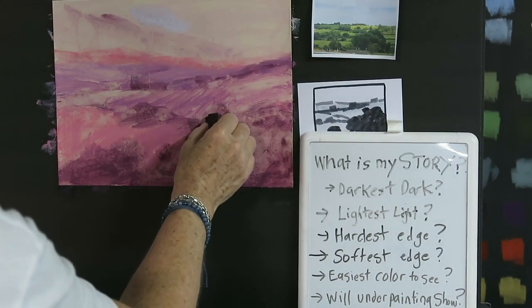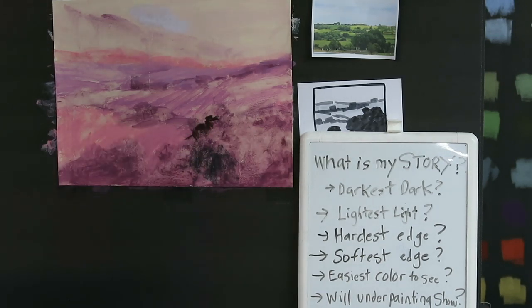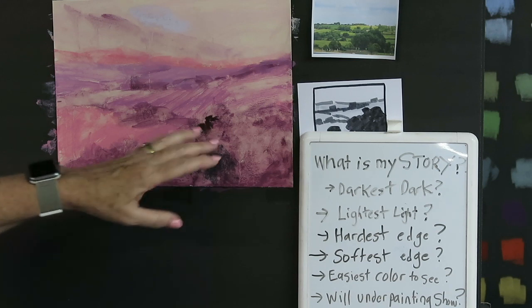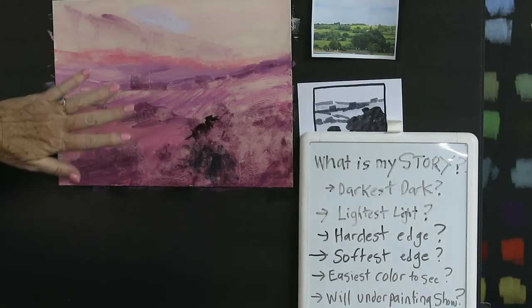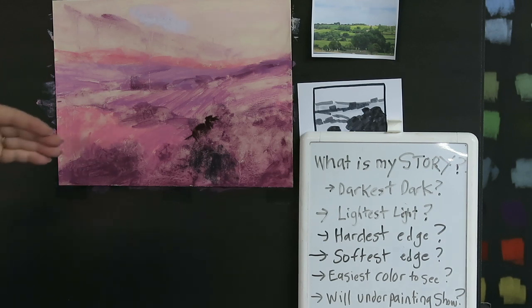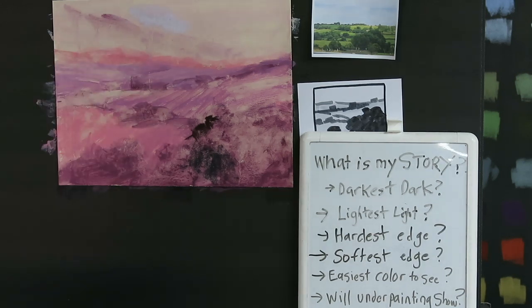So I'm just going to put a couple of hard edges for that bush so that we can see where the hard edges are. Soft edges are where we can't see borders, where colors just kind of morph into another color or slip into another color. In other words, you don't see the separation, and that's going to happen as we go into the distance. So I don't really need to note that. I just, in my mind, I note where it's going to get softer.